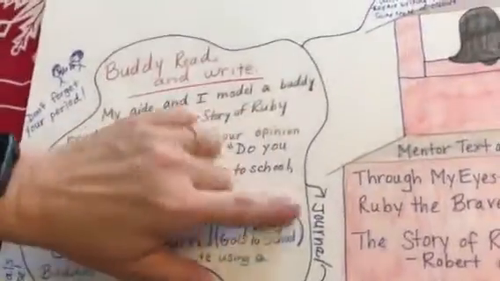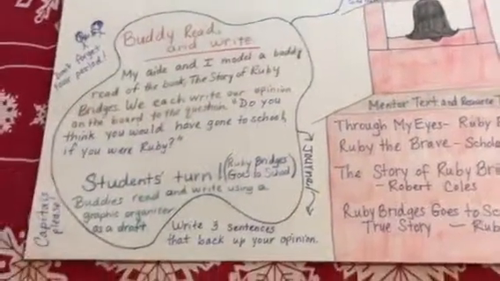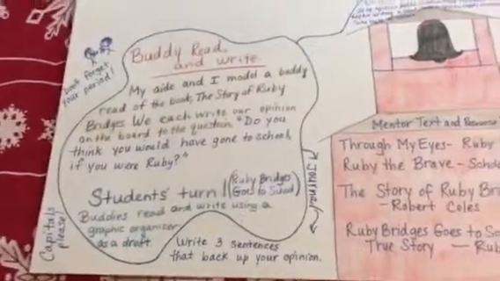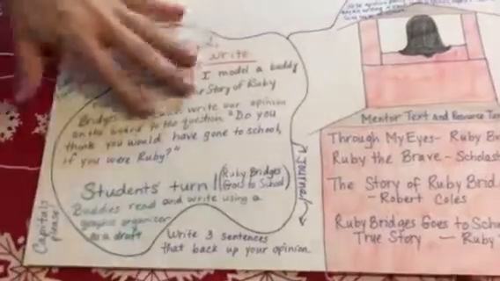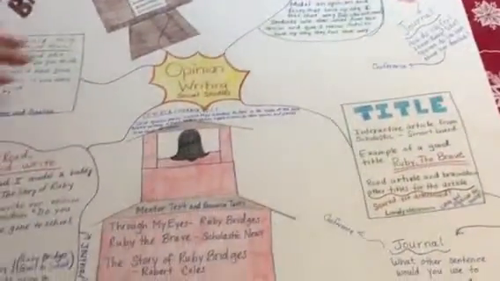So, afterwards, we're going to do a journal question, which is not really a journal question at all. It's really just writing 3 sentences that backs up your opinion. And if you notice, with all the journal questions, these are going to be part of their passages that they're going to write, their writing passage. So when we have time to do the rough draft, they really just have to go back in and look and see how they felt about these things and try to plug them into their rough draft, which is next.